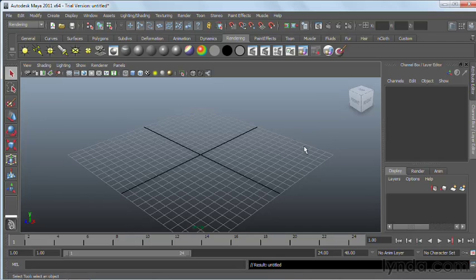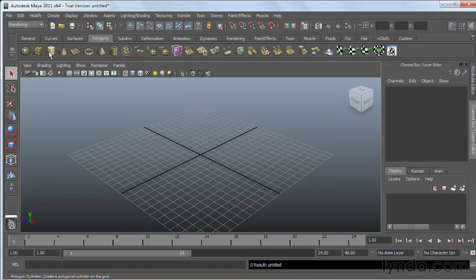In Maya, applying textures to a polygonal surface is a little bit different process than it is with NURB surfaces. With polygons, you can actually apply a texture per polygon. So every polygon in your model could actually have a different texture. This gives you a lot of flexibility in the way that you can texture an object. Let me show you some basics.